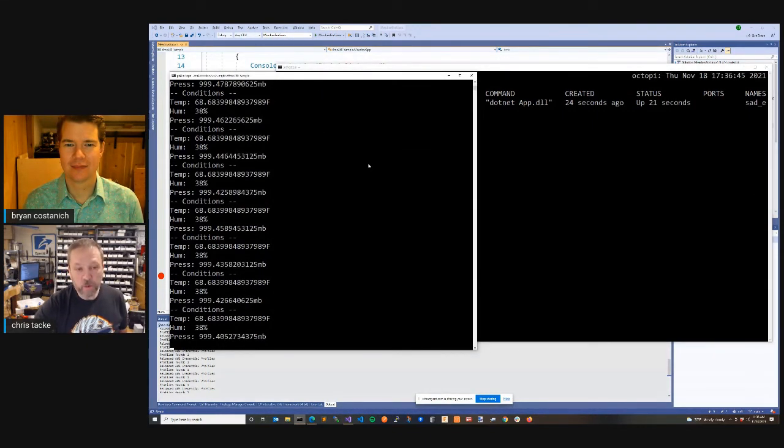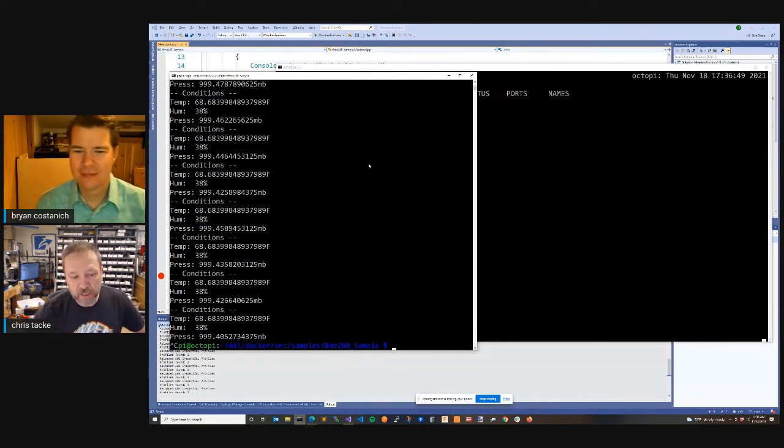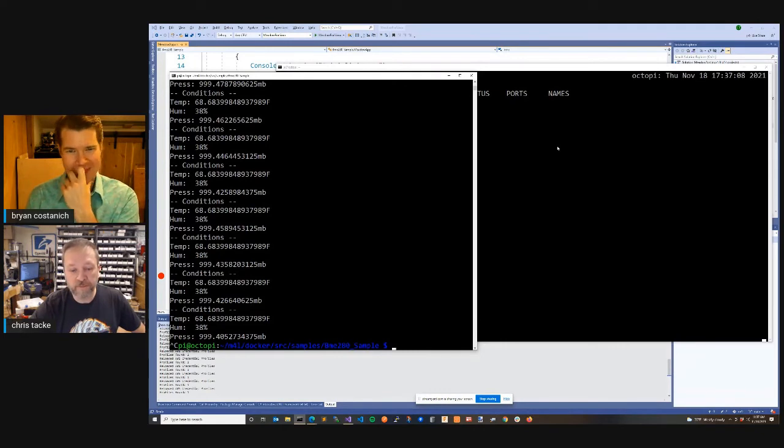As I said, we've got a more full session later on today, but this is really exciting, really fun stuff, and it's going to unlock a whole ton of things. All of these Meadow Foundation drivers you can now use on a Raspberry Pi, Raspberry Pi Zero 2, Jetson Nano, and even other devices. I'm looking forward to seeing what people do with this. Back to you, Bryan.